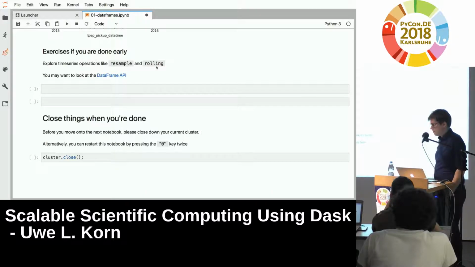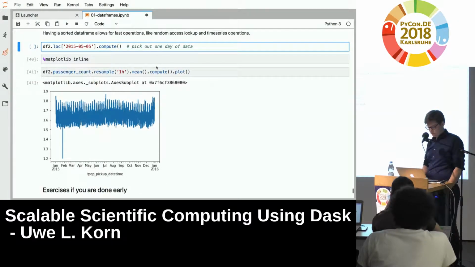Is there a way to set your index before actually ingesting the data? Yeah, you can, if you're using Parquet files. I think at the moment it's partly implemented for the backends, but you can already read out the index if you have an index in them.